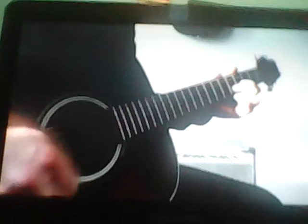Tuning by ear. I never did this. I always use my tuner that I have in my tablet. You think he found his missing tag, the green one? Oh, yeah. Wait.